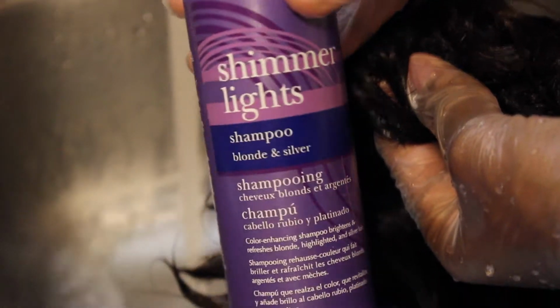I'm also going to be taking that shimmering light shampoo again and just giving a quick rinse with that. This is going to take out any brassy tones and any kind of orangey tones that we don't want. Since I want this to be ashy, it's going to help to make it more ashy.